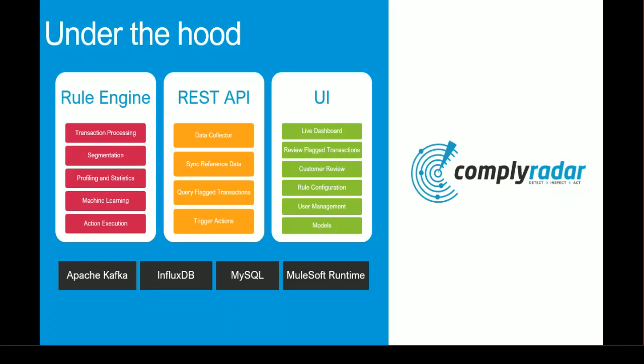So we have the rule engine, which is the transaction monitoring, the processing. We have the segmentation, so automatically transactions coming in are being segmented, and this is dependent on the client. So for example, we mentioned VIP. Automatically when transactions are coming in, they are being labeled and placed in a segment. Let's say this is a VIP transaction.